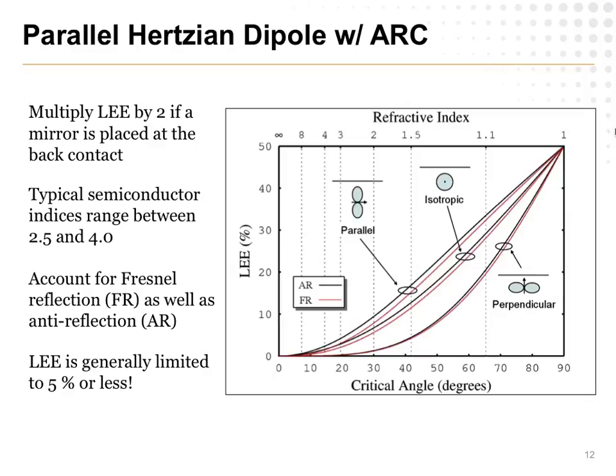So what do we learn from this graph? So again, the typical semiconductors are anywhere between 2.5 to 4 in their index of refraction. So that means from about here at 30 degrees to here around 15 or so, this is where most semiconductors in the real world tend to fall. And what you find is, okay, I can maybe get 10%, but really most of the time I'm around this kind of 5-ish% at best, and that's being kind of generous.